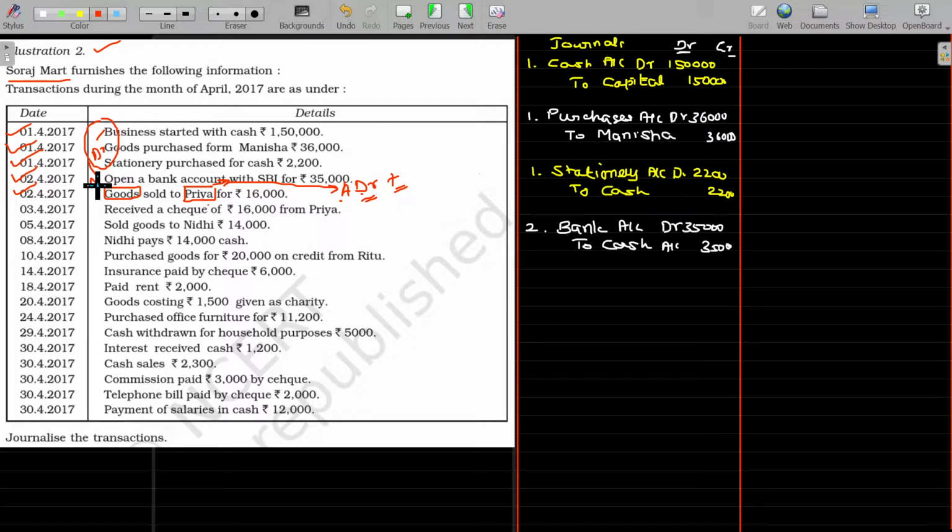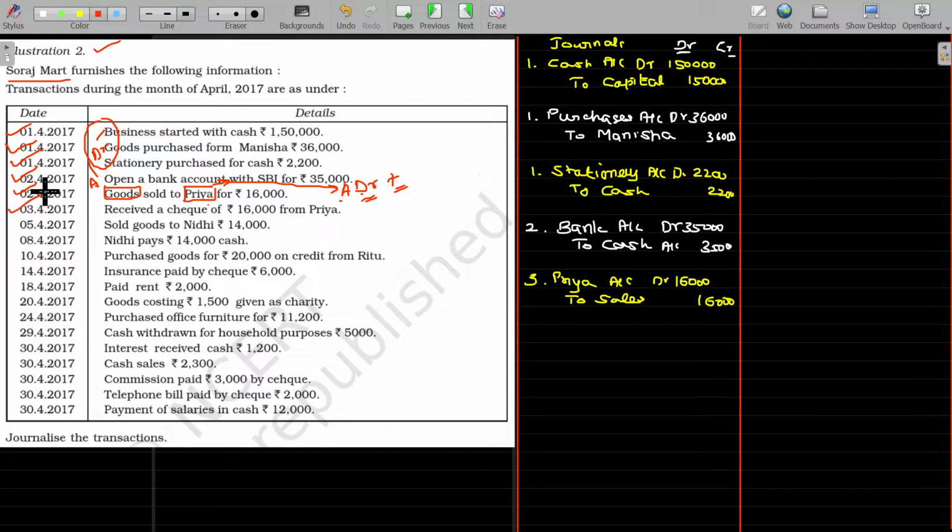And goods value is usually debit. Because of the sales, the goods is going to be reduced, so I am crediting it. On sales, usually I won't name this being goods, I am going to name this being sales. For the purchases and sales, always the goods are named as purchases and sales, not the same goods name. Goods name cannot be written here. So the third one being Priya account debit to sales, this value being 16,000.